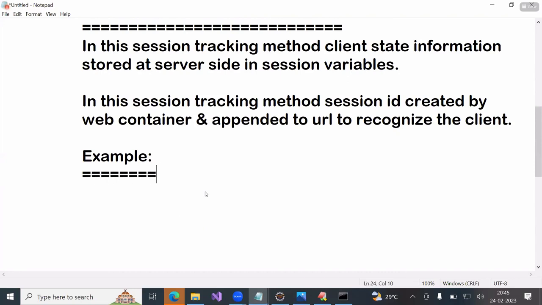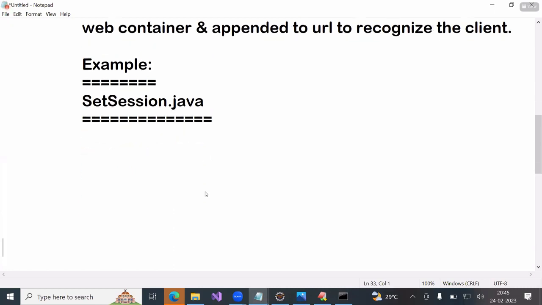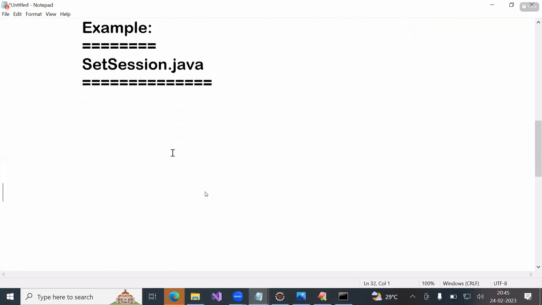In the example, the remaining code is the same. SetSession.java.